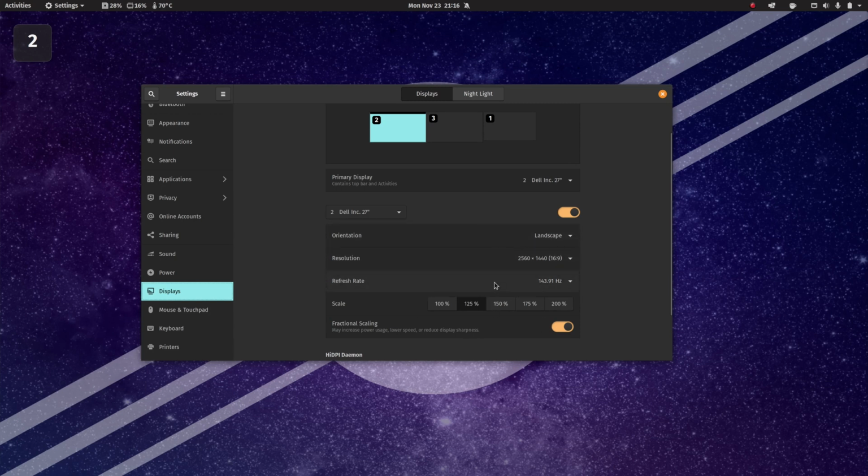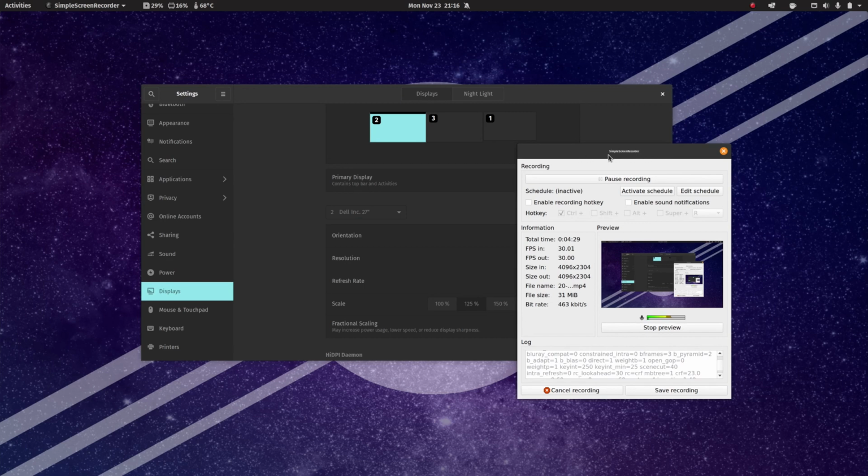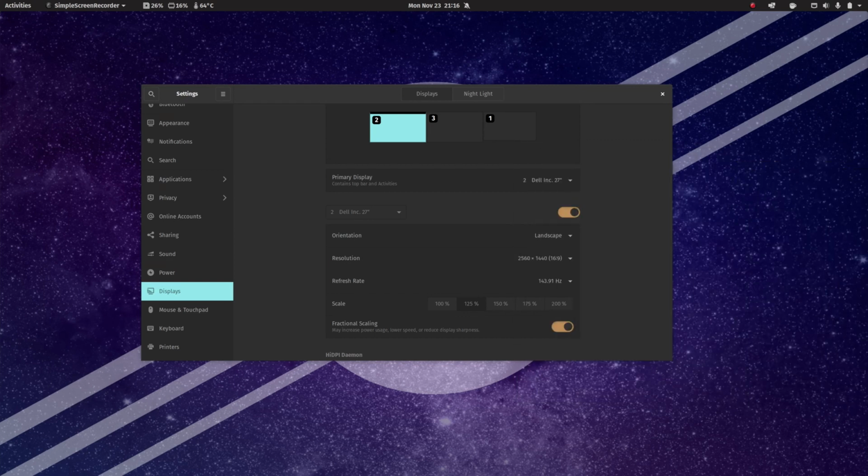But just to demonstrate what it looks like, this stuff is a little bit bigger. This is a 1440p monitor. Honestly, I don't use it. Just leave it at 100% scale, that's fine by me. But if you're using a 4K display or something like that, I could see this being useful. Now, it's not perfect. For example, even if we look at the title for this simple screen recorder window, you can see that isn't scaled appropriately with everything else. And there's some other issues with it too. But it's a nice step in the right direction towards supporting higher resolution displays, which have historically been a pain point on Linux.